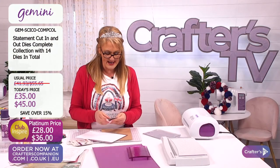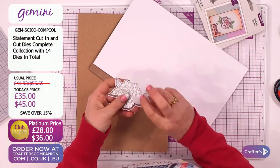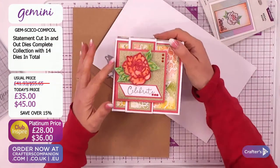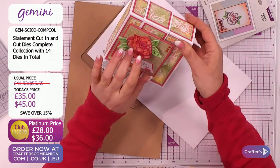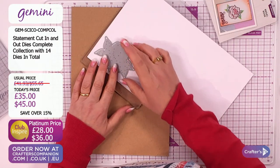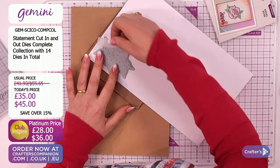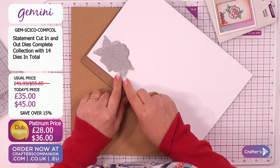Right, should we get started? I think we should. Right, so we're going to jump straight in with our cut-in, cut-out die. So whichever one you're going to use. Now, what I'm doing is I'm going to cut 4 out of my white card, and they're going to make this bit here. So we're going to build them up. Can you see on there? So make them really nice and thick. So I'm going to cut 4 out of a piece of white card. This is the same length as A4, but it's got a little bit cut off, and I don't know why. So I'm just using it up. So I just want 4 like that. Now I'm using the outside and the inside die.